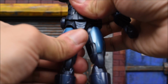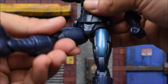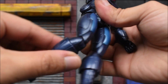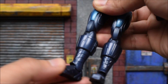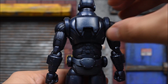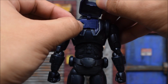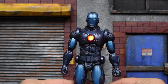The leg does have to drop down a little bit so it can have some more range here, but you can get him to kick forward. Then he goes in and out this far. We have our thigh swivels, our double jointed knees, our boot cut swivel, and our ankle that hinges forward and back. We get a slight pivot and an ankle swivel. And that battery compartment is still on the back, the same latch here. You just lift up this piece. You got to unscrew the little screw there, put it in, and then you flip the switch and it'll turn on. And here's a look at him with the light on.